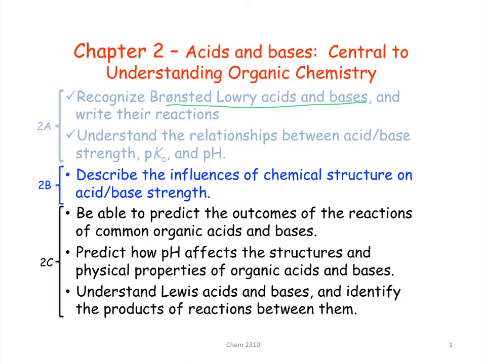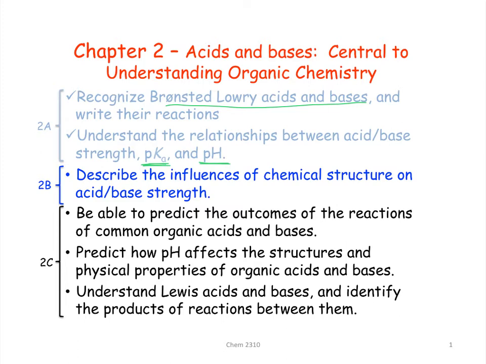We noticed that they all involved a proton transfer, and we could use arrows to show how the bonds are being formed and how they're being broken. We also reminded ourselves about the equilibrium constants, the acid dissociation constants, and the relationship between acid strength and pKa, and the difference between pKa and pH. Remember that pKa is a constant for a given acid, whereas a pH is a property of a solution that can be changed just by varying the concentration of any acid.